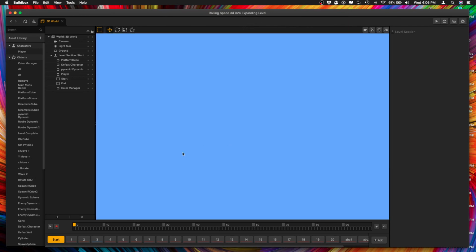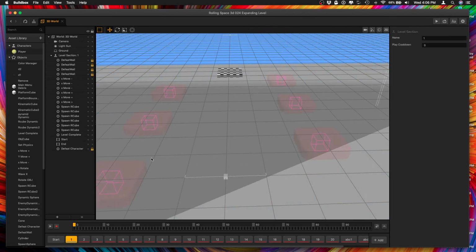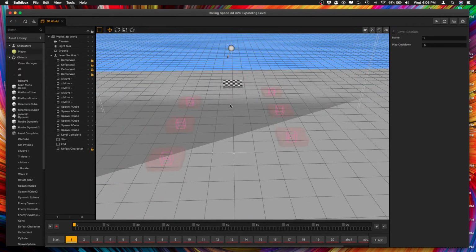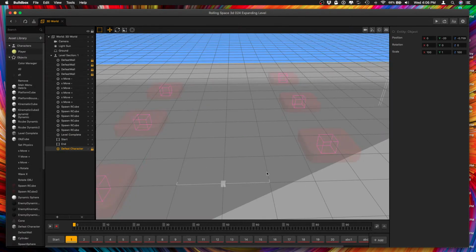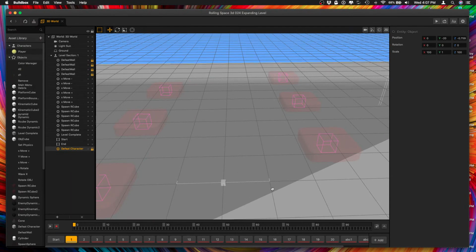So, level 1. The finish line is over here at -30. We're gonna move this over to like 100, move it all the way back there. And this is the defeated character object, which is this gray thing right here.